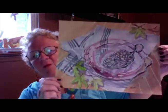Now I want to review what we did this time. I want to ask you if there's any questions or highlights that perhaps you had from the lesson that was taught. Glass, metal, fabric, all of those things are probably the most difficult things in watercolor painting. With nature, you can get away with a lot of brush strokes, but you can't get away with that kind of stuff when you're doing real items.